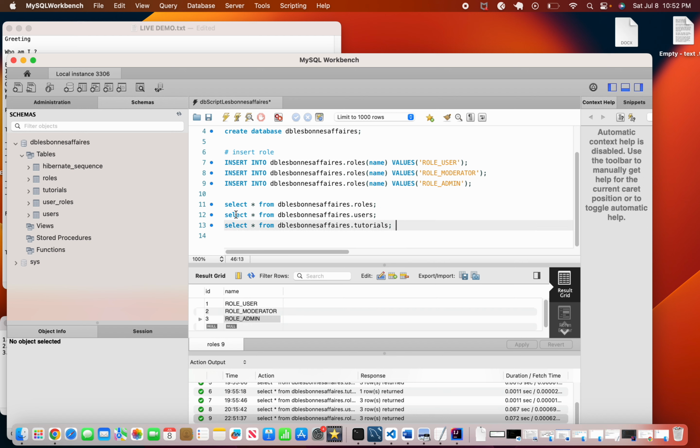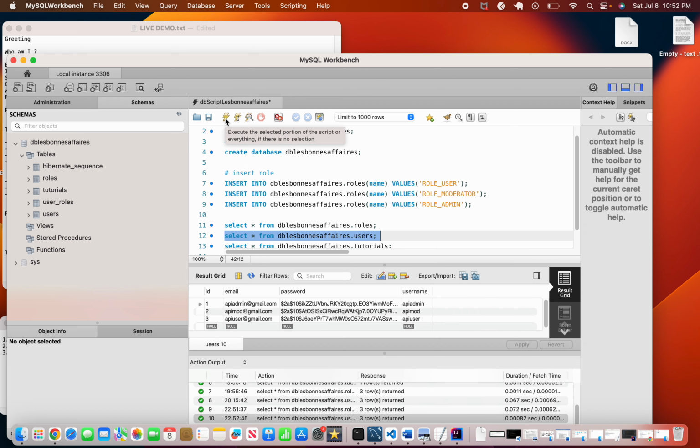When that has been said, we can now select, because I already inserted some user data. Let's run this query to see which users are already in the database. In the database we already have an admin user.